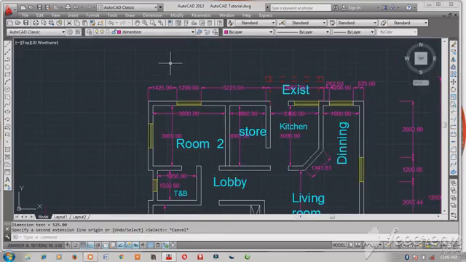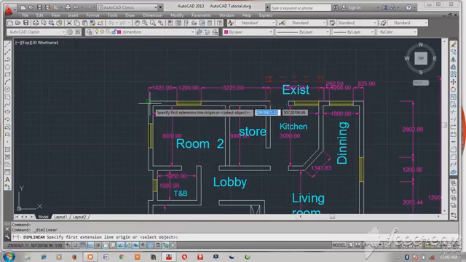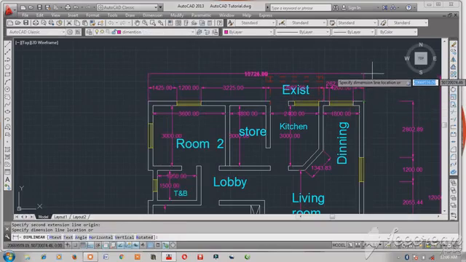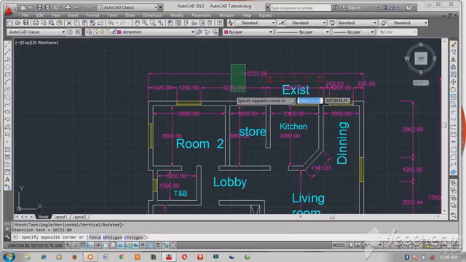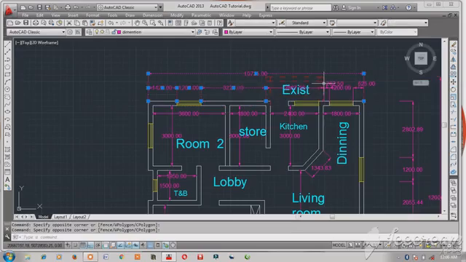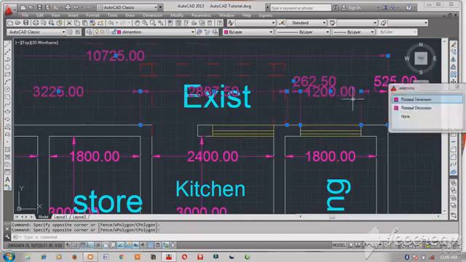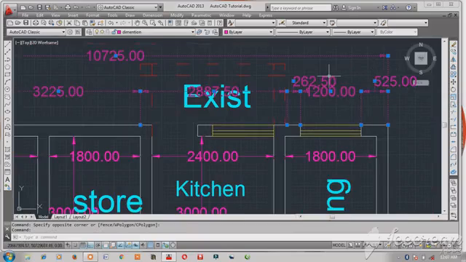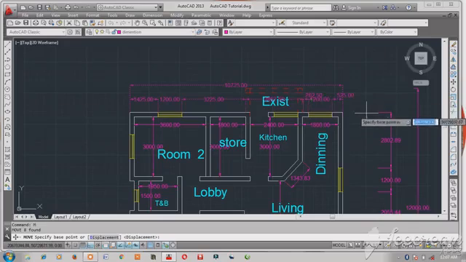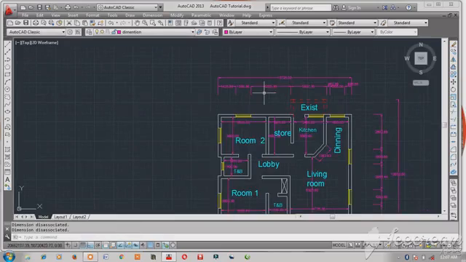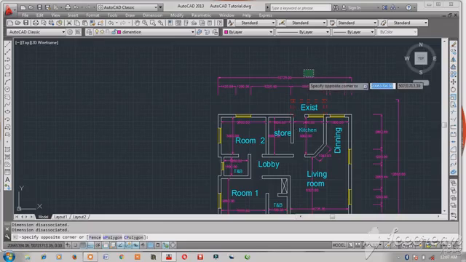I will just do the dimension for the total one. I come here, I click, come here, I click, and I drag up, I click, and I do like this to move it back. I will just move it back. Enter, move. I click it here and I move it here, so I have moved it back. That is how I did that one. I move this one back a little as well, enter.